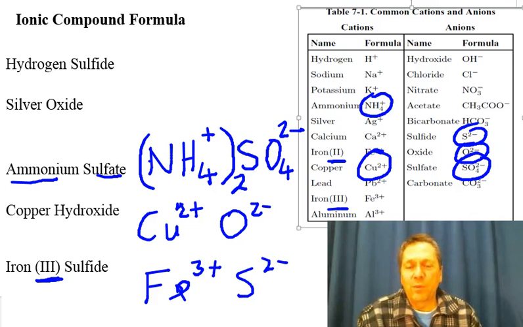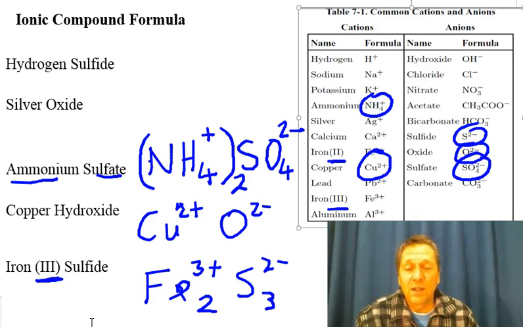Now, alright, we've got a bit of a problem now, because if we double the sulfide, we're going to have 4 negative charges, but we've only got 3 positive charges, so it's not going to balance, so we can't just increase this one. So we need to find out how to get these both to add up to 6, and that will do it. So well, 2 3s are 6, so I can put a 2 there, and 3 2s are 6. So now I've got 6 negative charges, and we've got 6 positive charges, so now it's all good. That's how you do it.